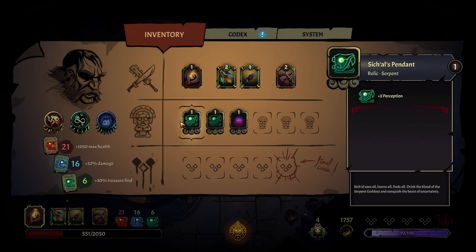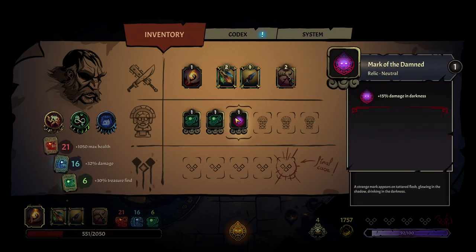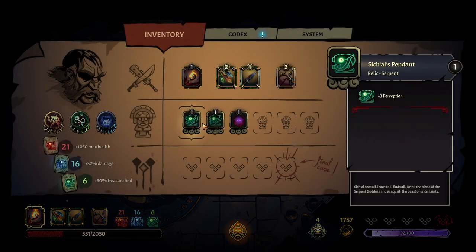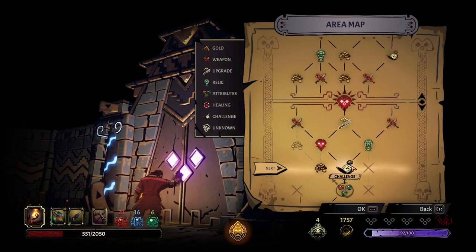I just realized this. We have not gotten squat. This right here is why this run sucks right now, besides the fact that I suck. The reason why everything feels so sluggish is this is all we have. This late in the game, we are halfway through the run and this is what we have. 6 perception and 15% damage only while in the darkness. No wonder we're doing no damage.